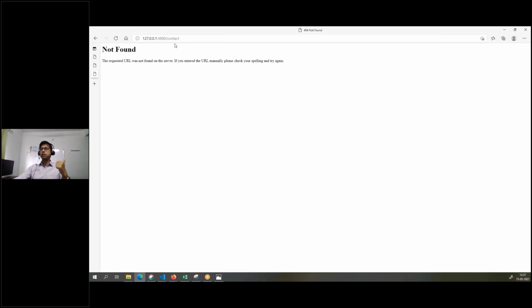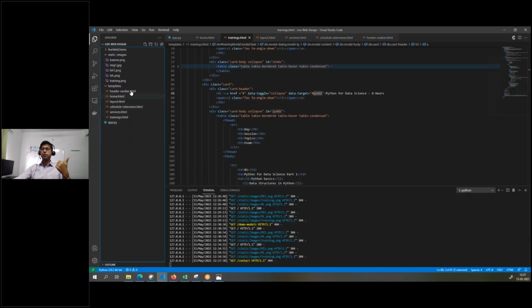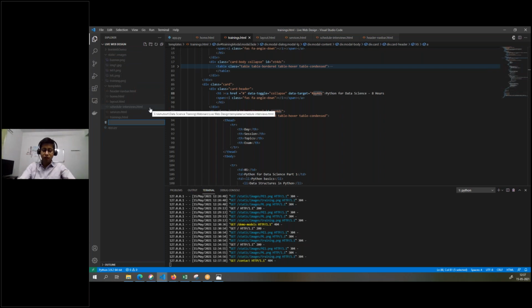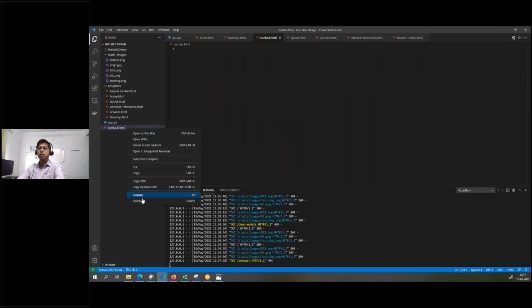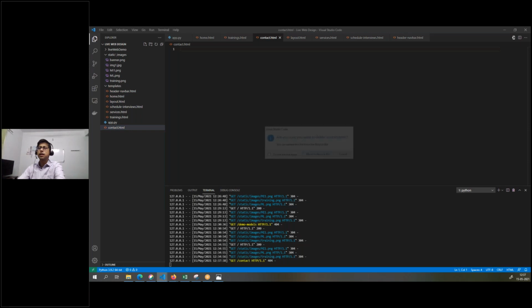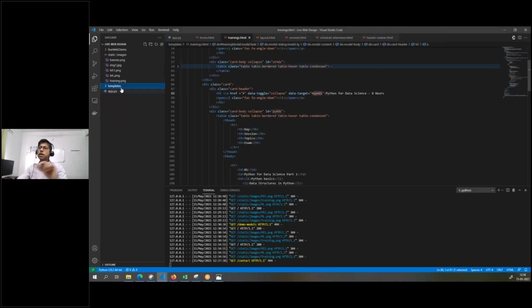Now, get in touch. If you click it, it is navigating to contact, but we don't have any contact page, so let's see how to design the contact page. Let me create one contact.html, because this is a basic thing your website should have. This contact got created outside, so let me delete it, because it should be inside your templates folder.